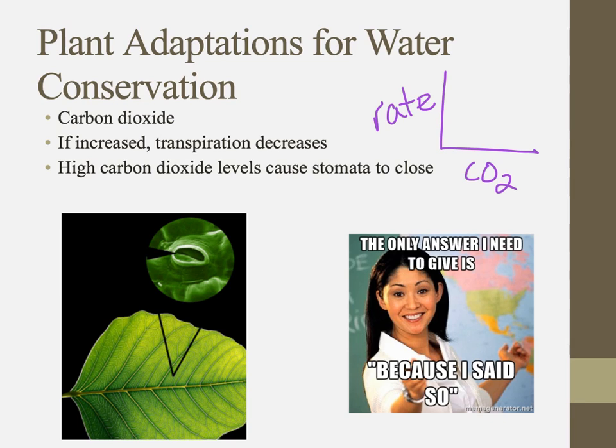That may have something to do with our photosynthetic rate graphs and carbon dioxide concentrations. We know that it levels off at some point because all the enzymes involved in the Calvin cycle are already busy. But I wonder if those enzymes can somehow sense the fact that we don't need any more carbon dioxide here, and so they close the stomata, and if the stomata is closed, no water can get out. I don't know. I just know that they close.